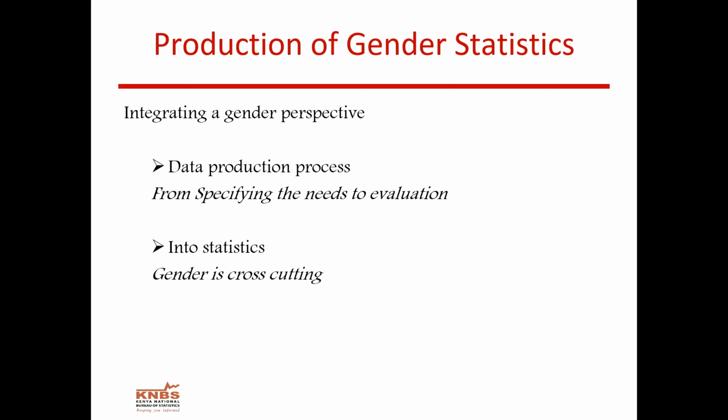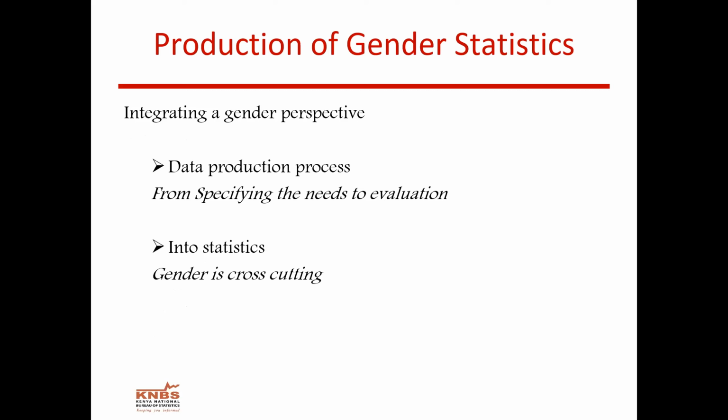So briefly, on production of gender statistics. As I mentioned earlier, this is not really a process, but basically what do we need to consider when you're producing gender statistics? It goes beyond having a sex disaggregated indicator in the questionnaire. So there's a lot that gets into production of gender statistics.